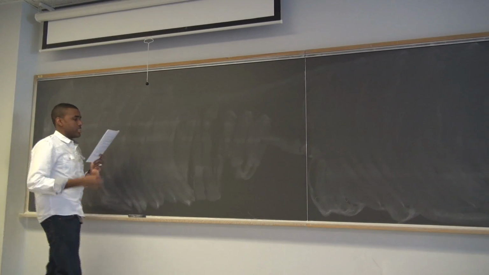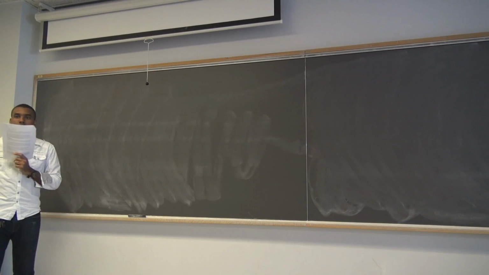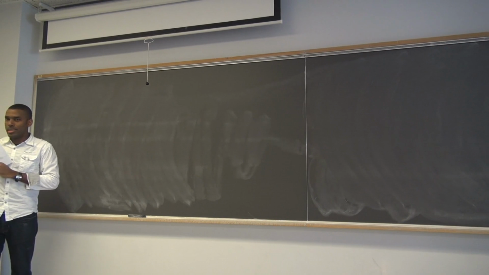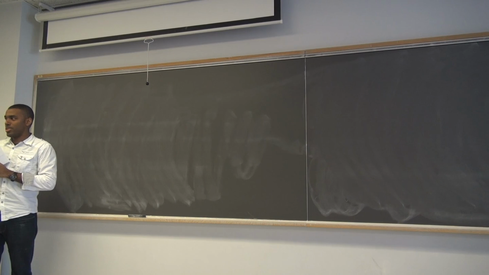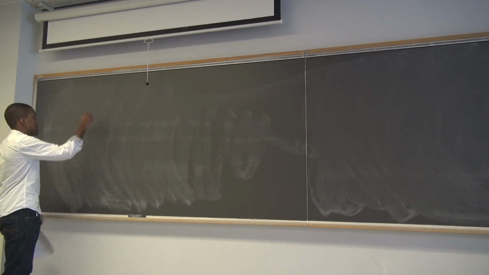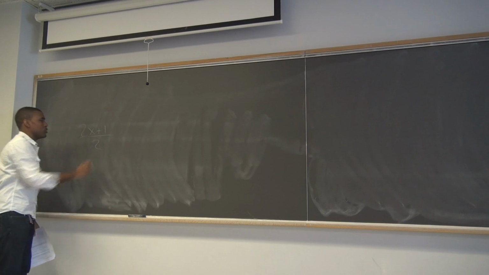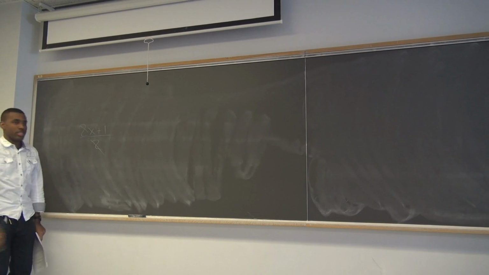The first thing in the mantra says, I must not cancel across sums. Does anyone know what cancel across sums means? Yeah, you know what cancel across sums means? So it's in case you have something like (2x plus 1) divided by 2, and then you cancel the 2's.